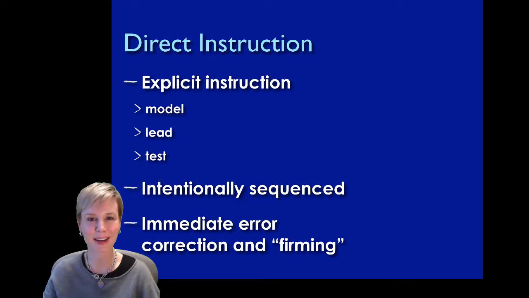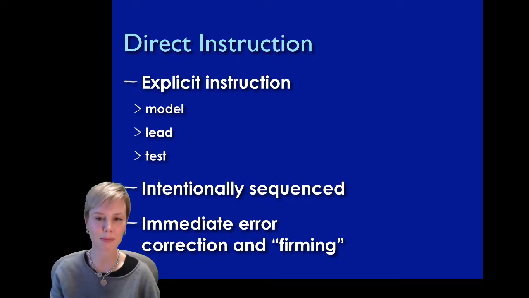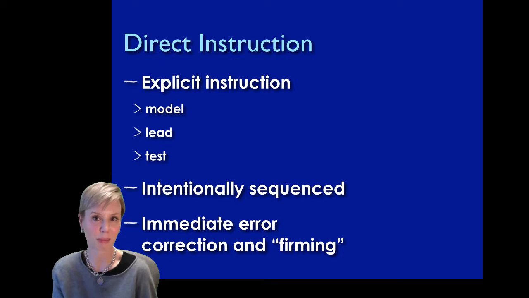So those of you who've had piano lessons, I remember these sorts of procedures with piano lessons. I can remember my piano teacher, when I made an error, immediately stopping me, showing me what I should have played, what keys I should have hit, and then having me go through that piece of the sequence several times in a row to firm my skills. So there was immediate error correction and firming.